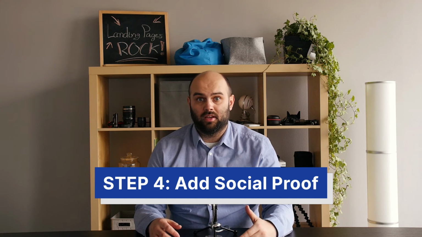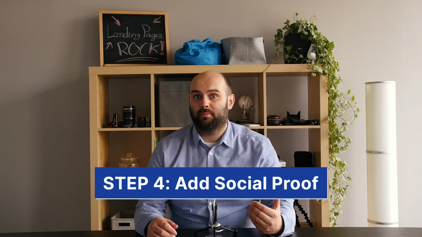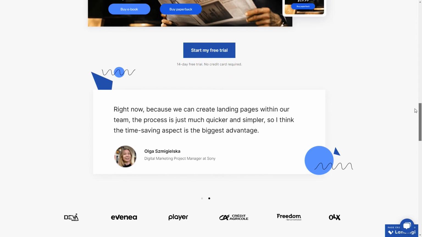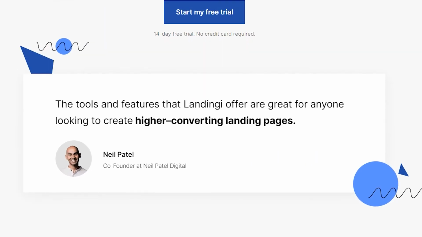How to create a landing page that converts? Make sure you have social proof. Studies show that people tend to believe opinions on the internet, and they value them a lot, especially when they come from real people. That's why so many brands care a lot about their ratings on platforms like Trustpilot, Capterra, G2Crowd, or their Google page. It increases credibility and builds trust, and with trust, you are one step closer to conversion. After we added social proof with a quote from Neil Patel, we saw that our overall conversion rate jumped a couple of percent up.